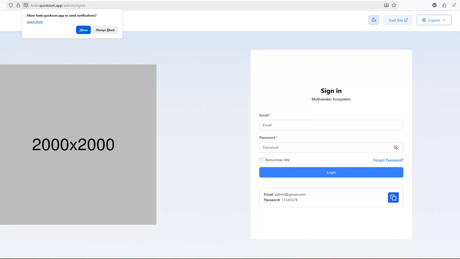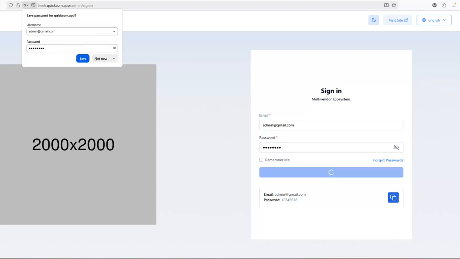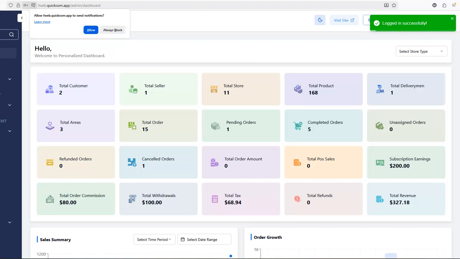So we will now log in to our application using our preset password. Done. We have logged in and our system is installed successfully.